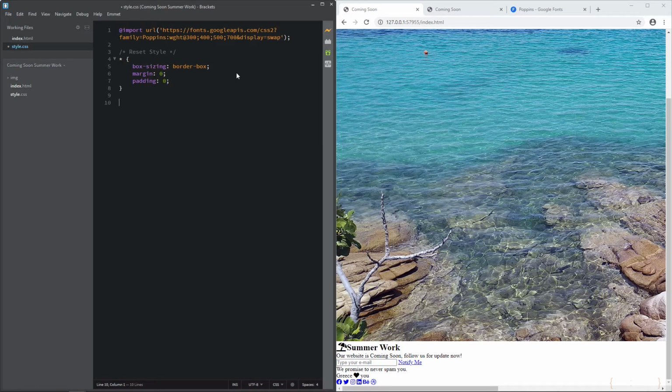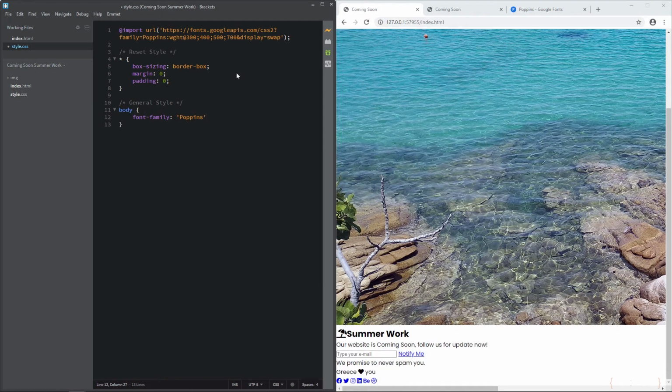Then go to the general style for body. Font family will be Poppins, and the backup is sans serif, and line height is 1.6.